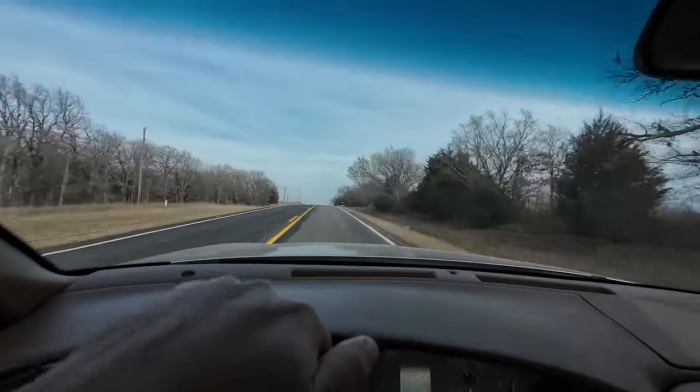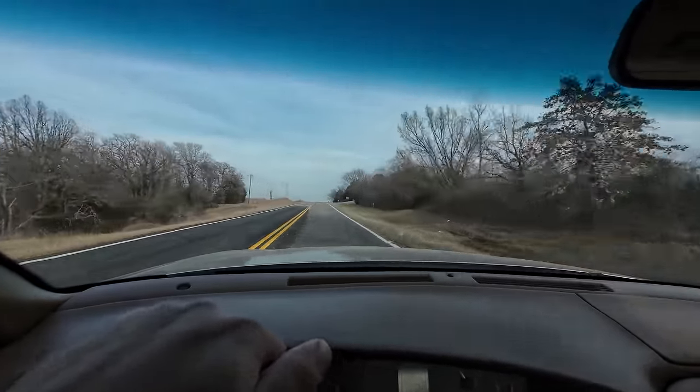Not too shabby for a $600 car. The only thing that doesn't make a whole lot of sense to me is I'm looking at the temperature gauge, and it's reading exceptionally low. I'm kind of wondering if maybe somebody hasn't removed the thermostat from this, because the temp gauge is probably sitting around 150, maybe 180 degrees, and it is not going any higher than that.